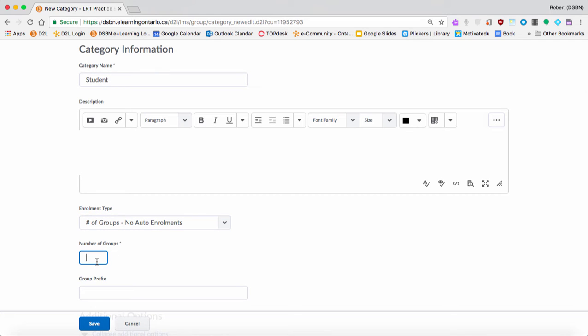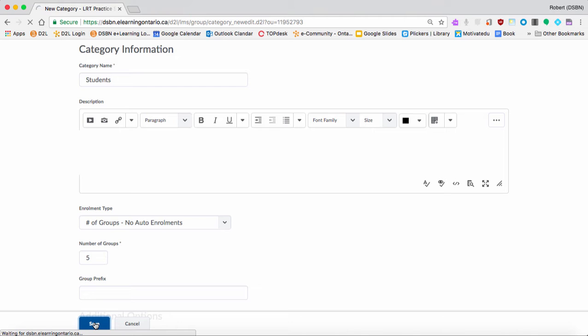So this basically allows you, say you wanted to have a different group for each student. You might have 5 students, you could create 5 groups. You could also create it by class, or by a group of students working at a certain level. However you want to create it, I'll just do it like this. So I'm going to call this Students, and then I'm going to save it.